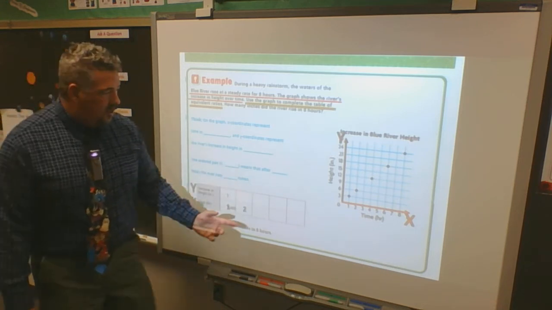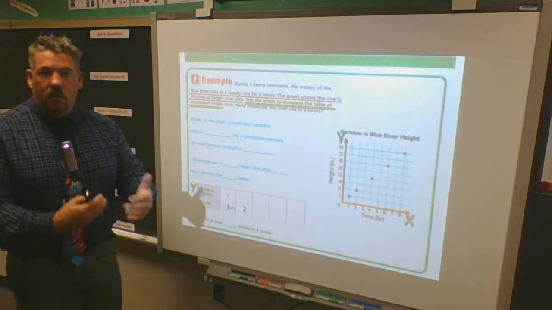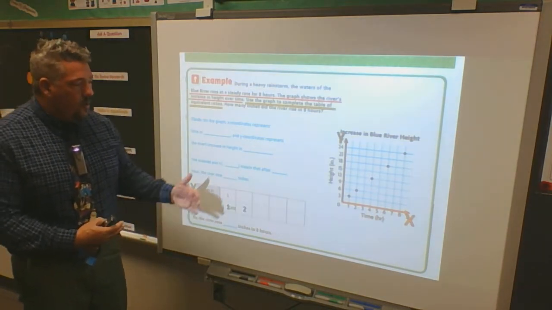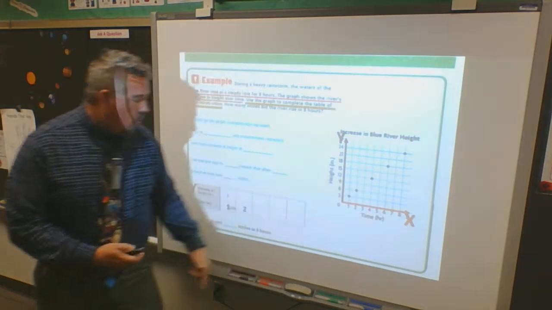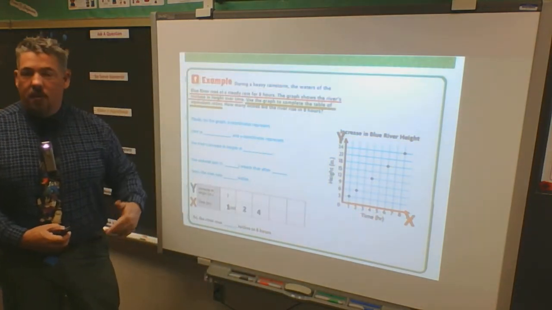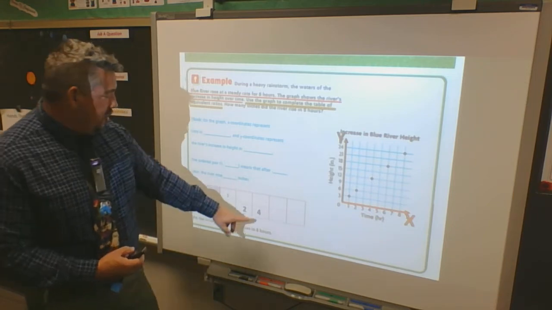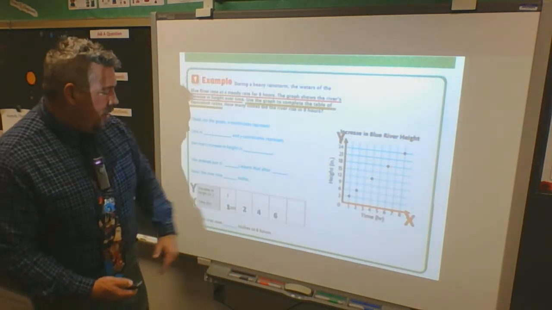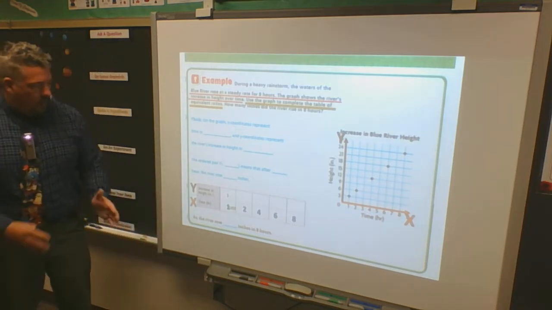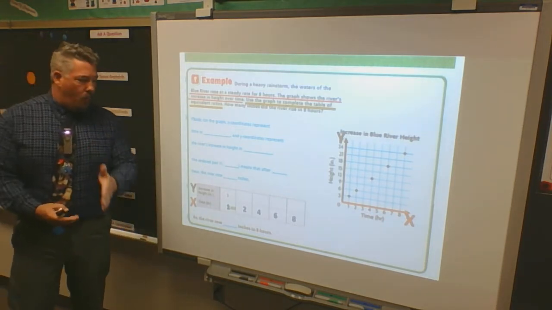I'm going to then have to match up that information according to where my x is. So I can see that I have 1 and 2 consecutive, one after the other, but then I have to pause because I don't have a 3, but I do have a 4. So that would have to be my next one at the bottom of my ratio box. And then I have a 6, and then I have an 8.